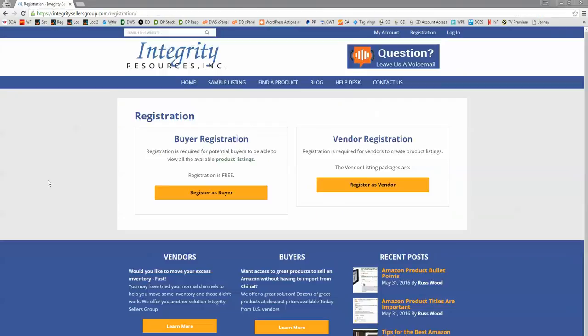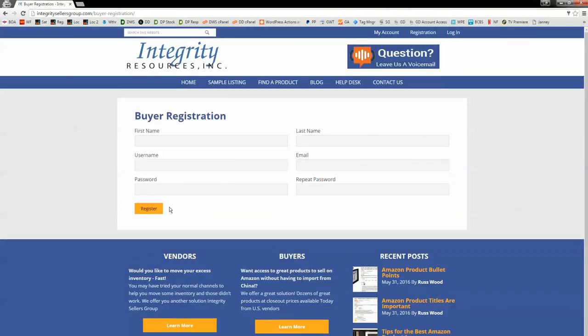This site has two types of people that register: buyers who are registering to buy the products off the site, and vendors who are registering to place products on the site. Buyer registration is free, but we do want a record of everyone. The vendor registration, the registration itself is free, but then it costs money to put listings onto the site. So if you want to register as a buyer, you would just click buyer registration. Very simple registration. This makes the person a site user, sends them an email, automatically logs them in, and then gives them access to the products.